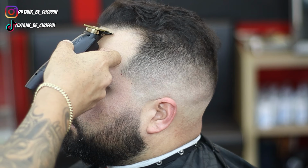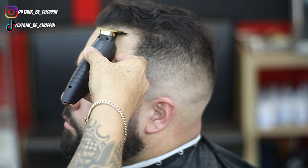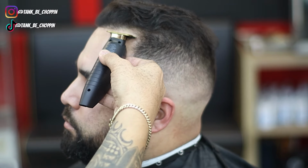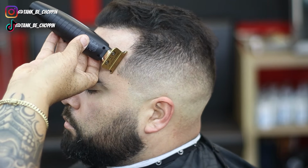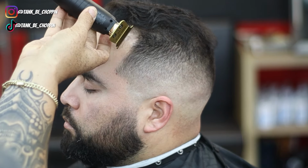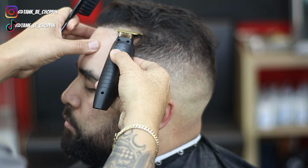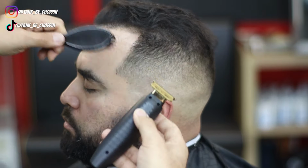And even though I say cheaper, I don't mean that this trimmer is made cheaply or that it feels cheap, because it doesn't. It's one of my favorite trimmers right now. Still one of my go-tos. Still have it on my station, and I still use it on a daily. This trimmer has about a 4-hour runtime and about 6,800 RPMs. So it's a really powerful trimmer. Works well, and for a budget style trimmer, guys, I don't think you can go wrong with the Lithium FX, especially since it has that original Gold FX blade that everybody fell in love with.